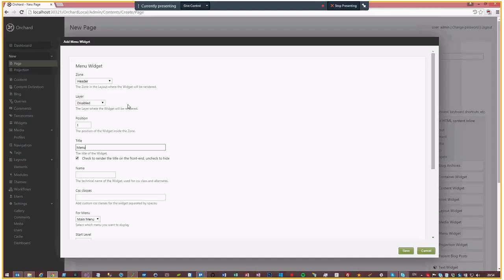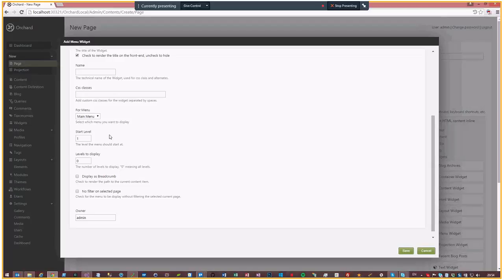And actually, there was a suggestion to just hide this in this editor, to hide zone and layer and just select the default one. But the downside of this approach is that as you start adding widget elements to your layouts, you will see the list of widgets growing in the widgets screen. I'll show you in a second.